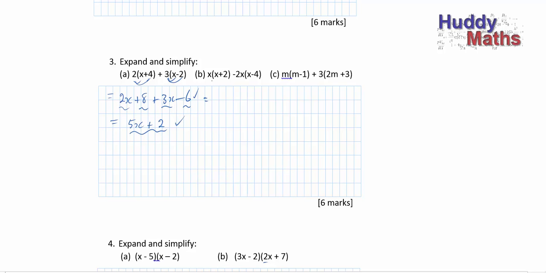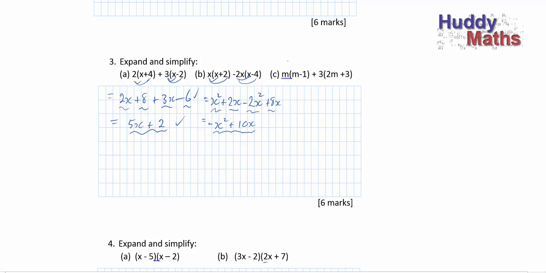The next one, x by x, number by itself is the square. X by 2 is plus 2x, put the number in front. Then neg 2x by x, neg 2 doesn't change, but x by x is x squared. And neg 2x by neg 4 is plus 8x. And so what we've got then, collect up the x squareds. X squared take 2x squared is neg 1 or neg x squared. 2x plus 8x is 10x.